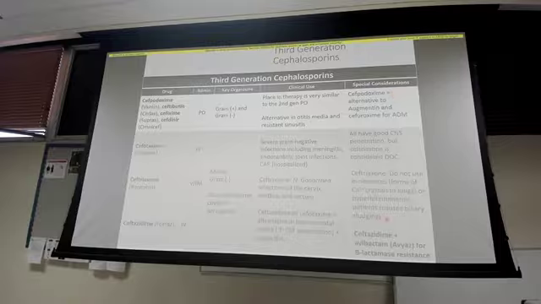Now, looking at your special considerations, again, making sure that you're understanding, hey, these are alternatives, what are they an alternative to? And then the fact that we talked about our CNS penetration, very good CNS penetration. So these are very good drugs when we're talking about meningitis, okay? The one that we use more often is going to be that ceftriaxone.